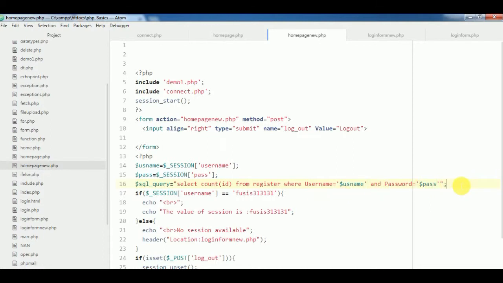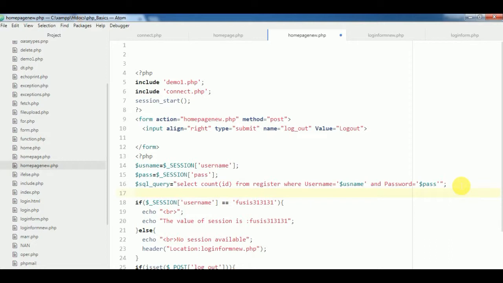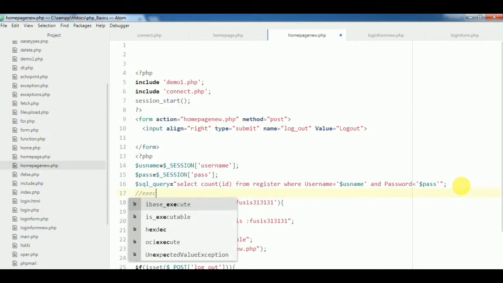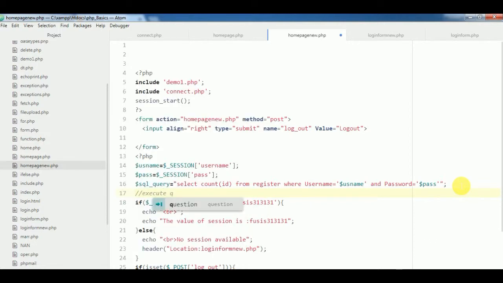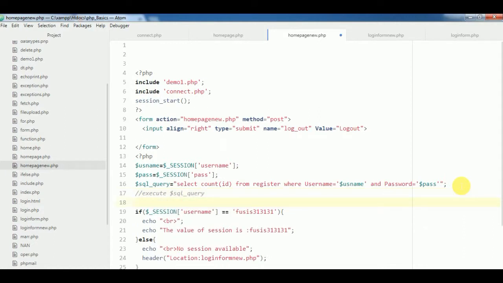So now I have to execute this query. Now how to execute query, we have to simply make a variable result and then this connection variable, and then query, and in here we have to provide this query as a parameter.